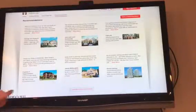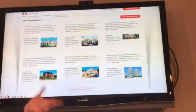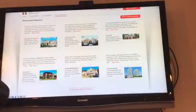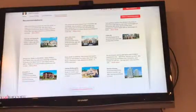What I recommend is going out and getting recommendations from a lot of your team members. And by that I mean the pool guy, your lawn people, your handyman, your mortgage lenders, title companies. These are all people that want you to bring them business. So if they can give you a recommendation that's going to help you get more business, by default, they're going to get more business. Plus, if you're really feeling generous, you can add their company logos on here. So now not only are they helping you out, but they're also getting their name and their company's name on a national portal along with their company logos. And it's a win-win for both of you.